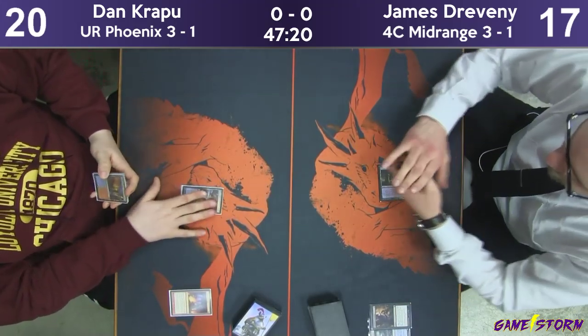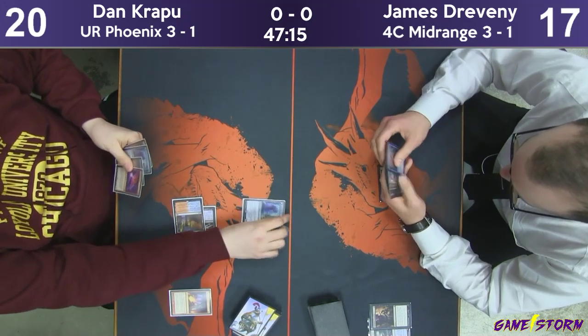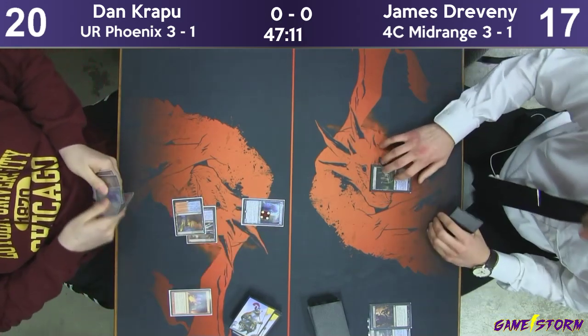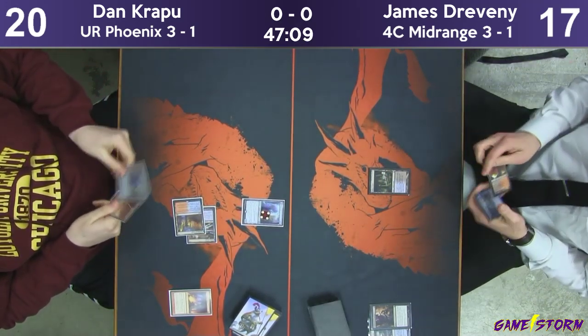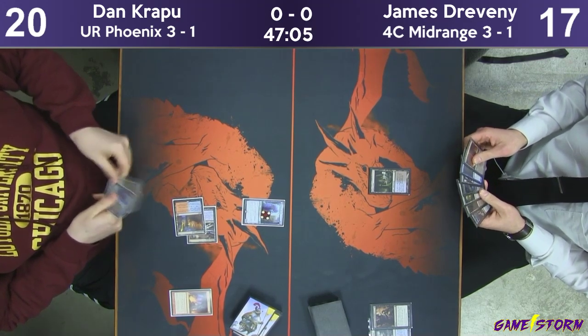He takes Looting. I don't know about that. Dan doesn't really have any particularly high-value cards that he wants to have in his graveyard. I mean, he's got the Phoenix. He only just drew it. He didn't have it, but, you know, James just getting lucky there. Happens to punish him for it.